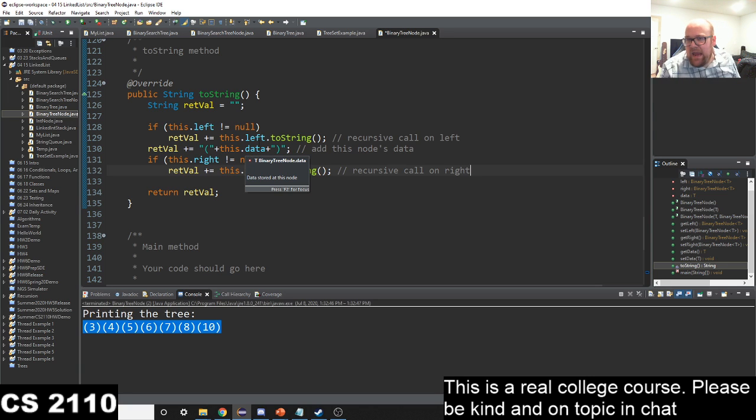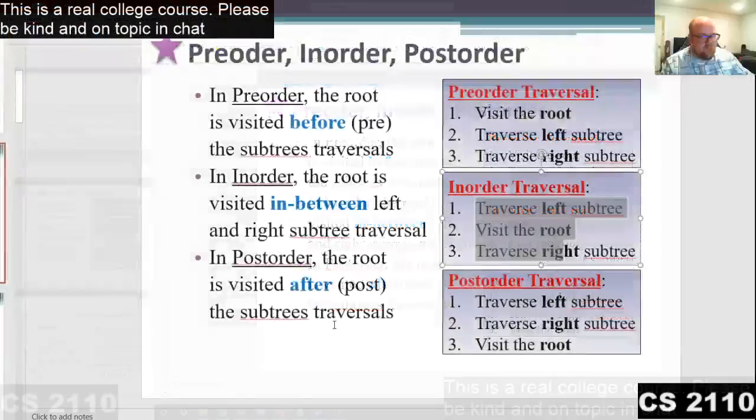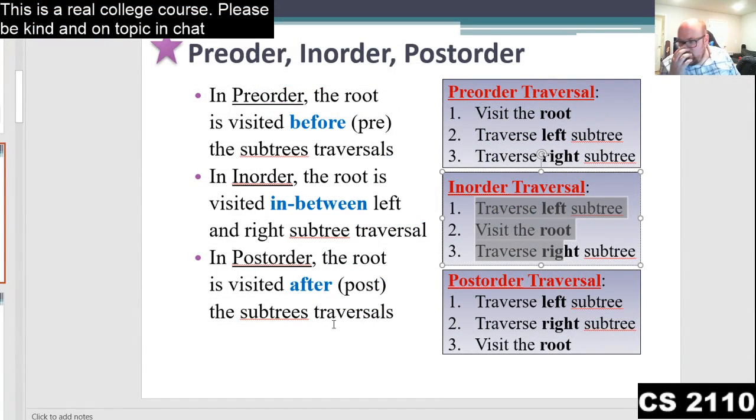The ones that we care about all go left right. So root left right, pre. Left root right, in. Left right root, post. Which is all captured pretty handily on this slide. The question is, can you? Absolutely. Is there a reason to? I've not run into one, but that doesn't mean there would never be a reason to.